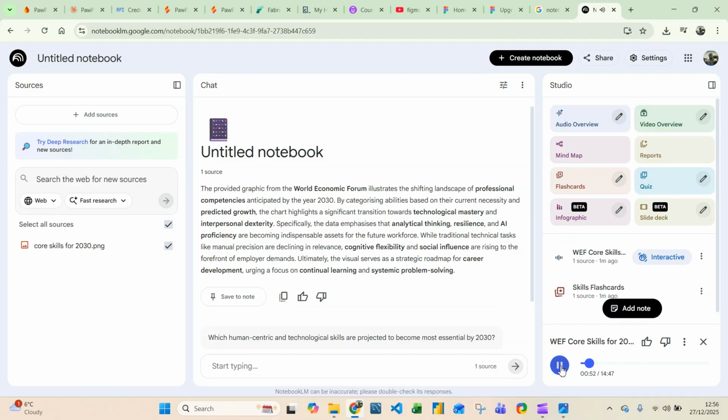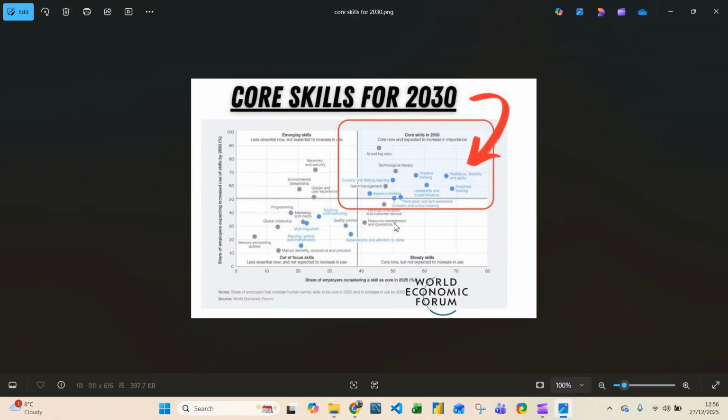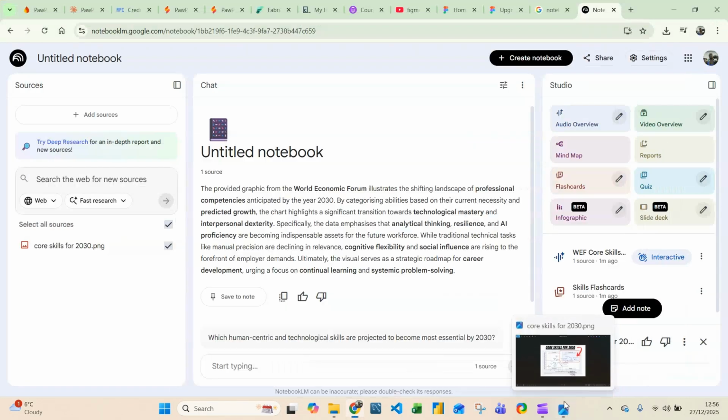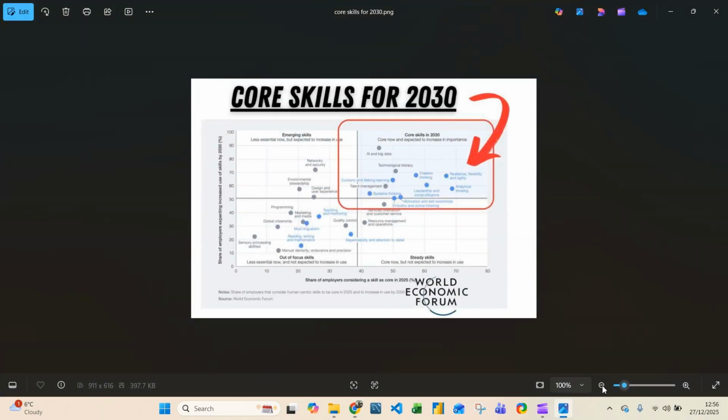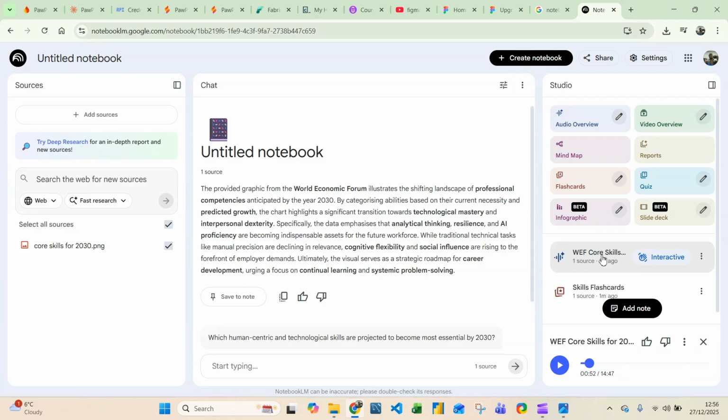As you can see, it's absolutely spot on because it is a 4-quadrant matrix. It's just incredible how the AI is able to understand the image at a glance. Obviously the audio version took about three minutes to generate, but still it's just incredible. Let's finish listening to a few.